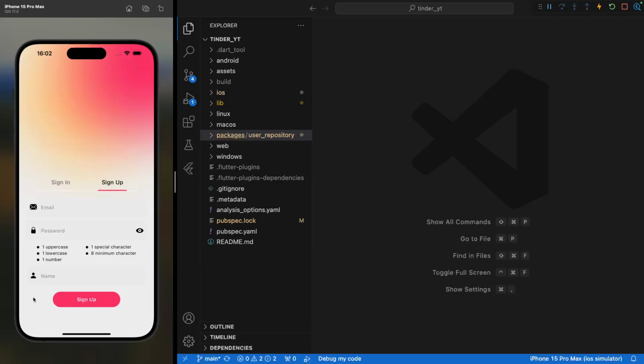Then another thing that we don't have is the location. On a dating app, mostly you want to be able to locate your user in order to present them with people around. So we need to deal with the location. We've already dealt with the location in the weather app tutorial that's already on the channel, so that's going to be kind of straightforward. The complex part in this one is mostly going to be getting the distance between the 2 points. We have 4 points really, because we have the latitude and the longitude for me, for instance, and your latitude and your longitude for yourself. And I want to be able to determine the distance between those points.